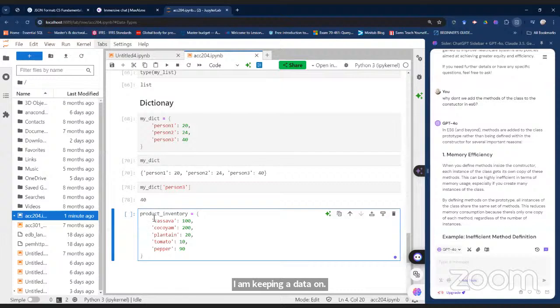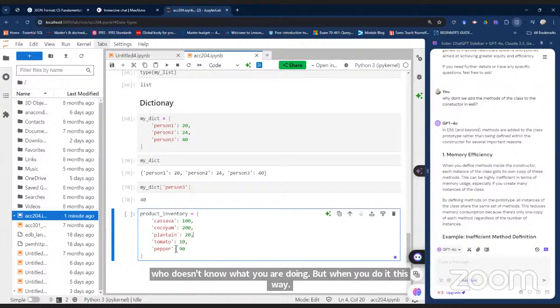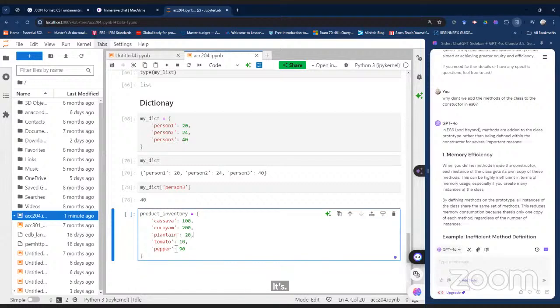I can't just store it as X equals, what is the meaning of X? X can be anything, it's not descriptive. Even you yourself who wrote that program, after some time you can forget, let alone someone who doesn't know what you are doing. But when you do it this way, product inventory, it creates a very good context for people to understand what you are thinking and why you are doing things the way you are doing them.